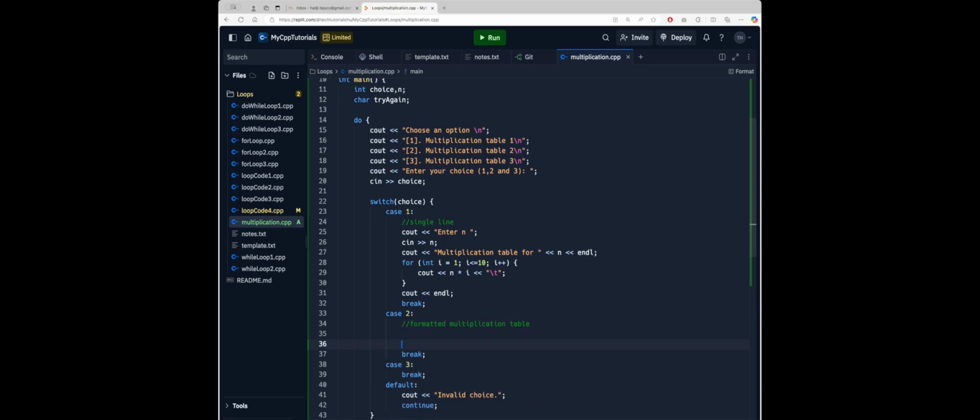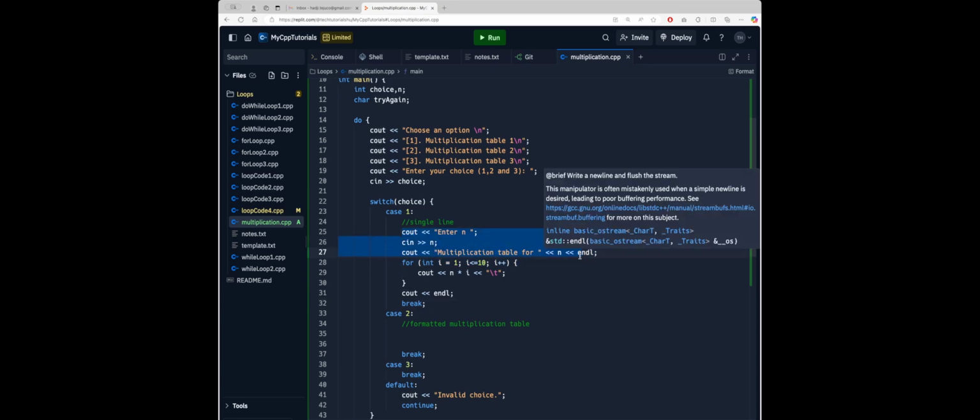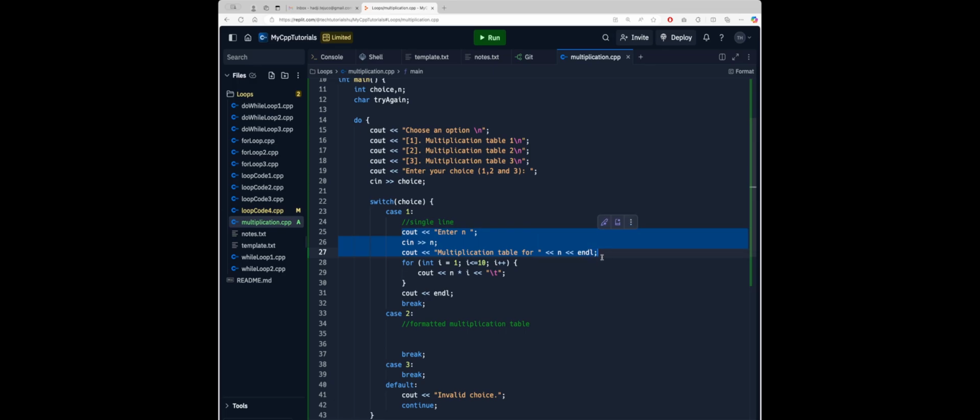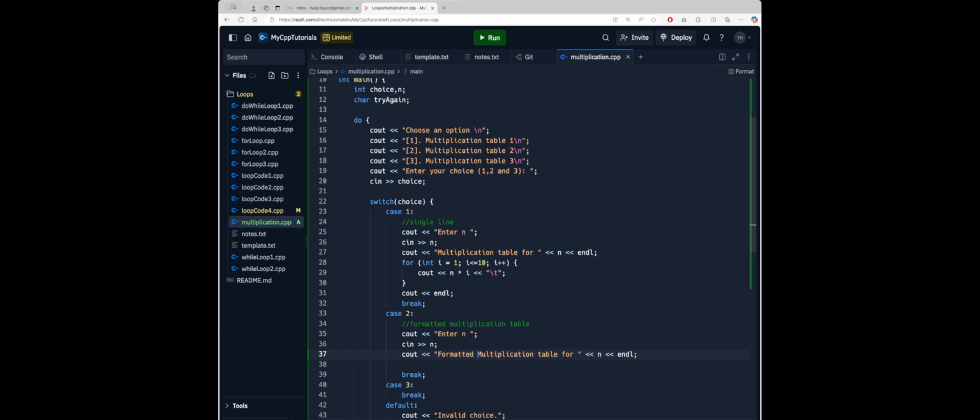Now, same thing, we're still going to ask the user to enter n here. And then for the formatted multiplication table, let's just copy this line of code. Enter n, formatted, let's call this formatted multiplication table 4, and then the value that we'll be having.